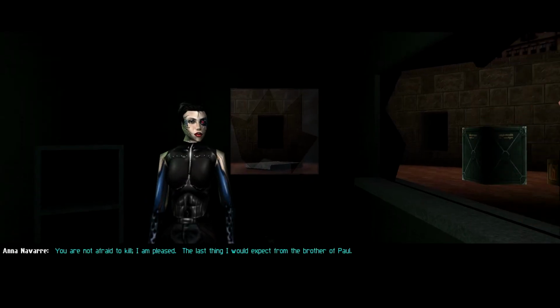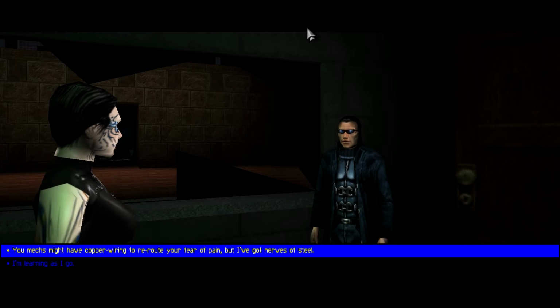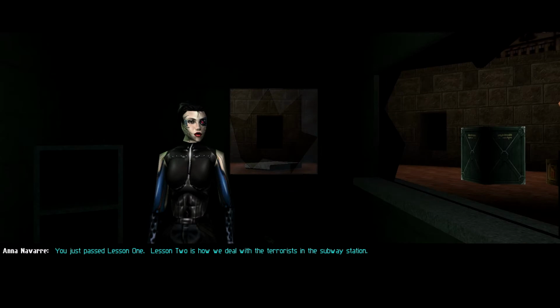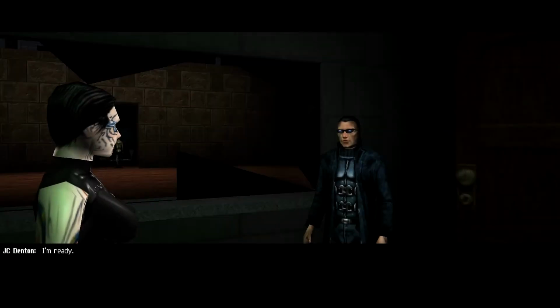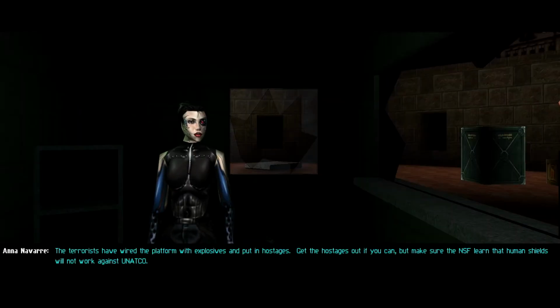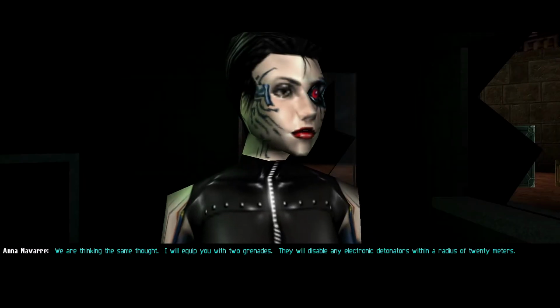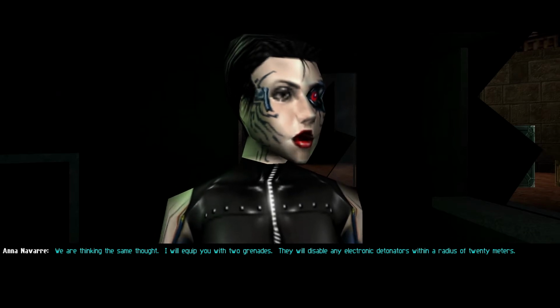You are not afraid to kill. I am pleased. I've killed the one last thing I would expect from the brother of Paul. You just passed lesson 1. Lesson 2 is how we deal with the terrorists in the subway station. The terrorists have wired the platform with explosives and put in hostages. Get the hostages out if you can, but make sure the NSF learn that human shields will not work against UNATCO. Nothing we can't handle with a few EMP grenades. We are thinking the same thought. I will equip you with 2 grenades. They will disable any electronic detonators within a radius of 20 meters.